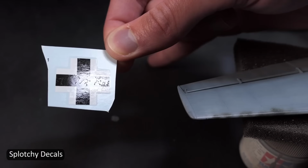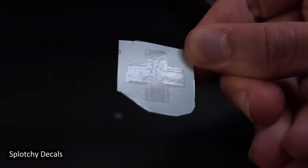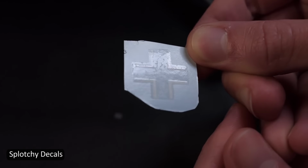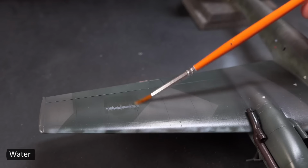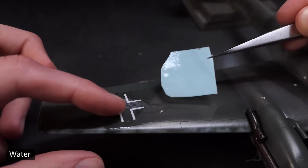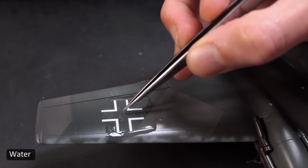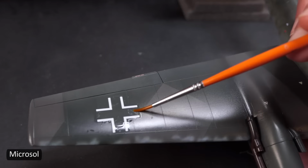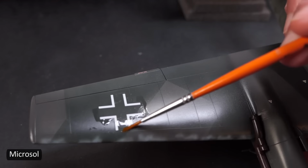Much has been said about Eduard's latest decals with the removable film. As you can see, they look terrible with the film still attached. There seem to be air bubbles trapped under it, so in my opinion, removing that film is a requirement. The decal is quite sturdy, and it can be washed with water after the film is removed.